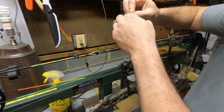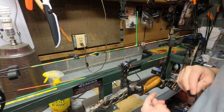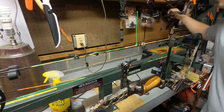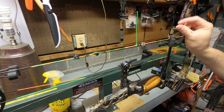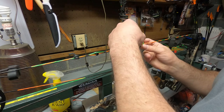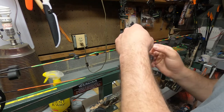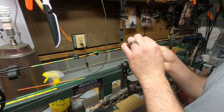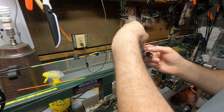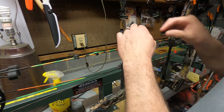Most loops you want to be between five-eighths and three-quarters of an inch, but it really depends on what kind of release head you're shooting and what draw length you have. This bow is a fixed 28-inch draw length, so if I switch to a shorter release-head style — like this Scott versus an older Scott without a forward trigger — it's going to shorten the draw length a little bit. Without buying new mods, I'll have to adjust the loop to control that. I used to do really small loops on this bow, like a half inch, but I'm not going quite that short this time — probably closer to an inch.